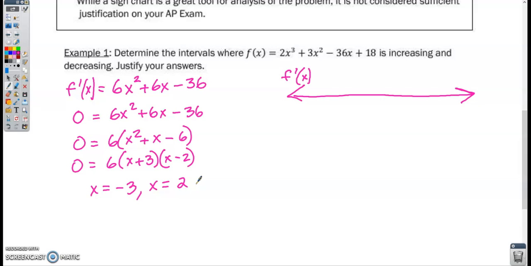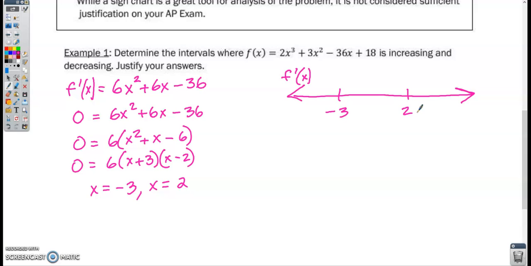Okay, so now we're done with step 3. We've found everywhere where f prime of x is equal to 0 or undefined. Notice this is a polynomial, so we weren't worried at all about it being undefined, and so we didn't need to really concern ourselves with that calculation. All right, now I'm going to mark these locations on my number line. I have 2 critical points, so I'm going to put 2 marks on my number line, and -3 is smaller than 2, so I'm going to put -3 to the left and 2 to the right.